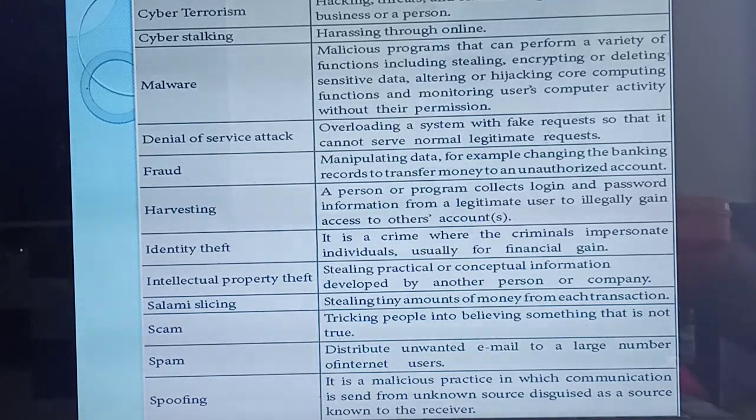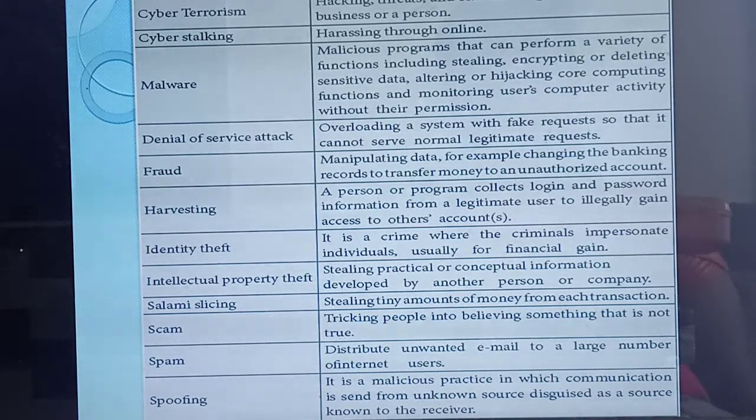Then malware. Malware means some malicious, that is unwanted, program. You might have heard the word virus. If they spread the virus through the internet, and you are downloading movies or anything from the net, the virus will automatically enter your system. Then your system will crash, or become very slow, and it will corrupt your files. This kind of malicious unwanted program that spreads through your system is called malware. It will automatically delete your data.